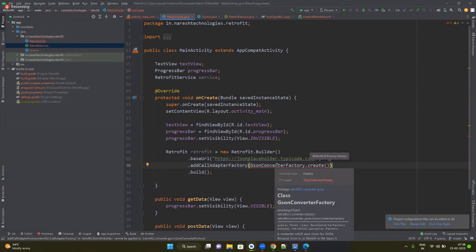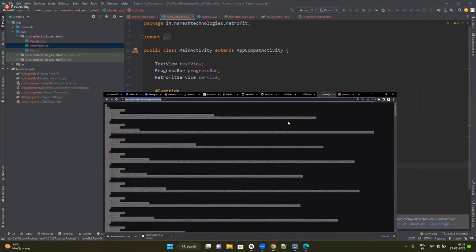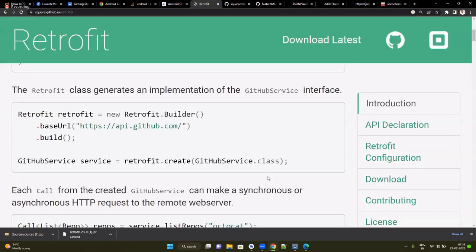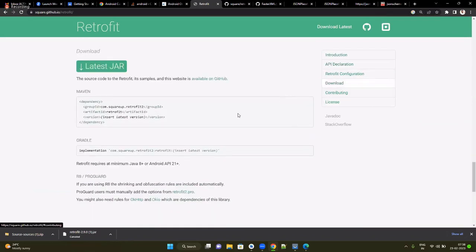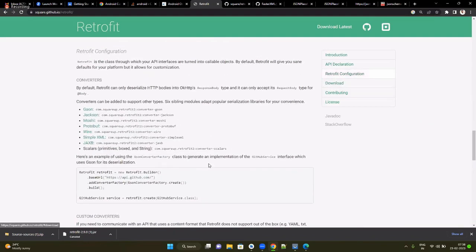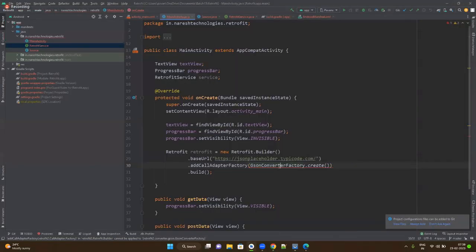What is the error? Okay, how is it taken? Let us go to the retrofit library. I'll zoom it back. Click on download. JSON converter factory dot create. That is the correct one, no? Okay, this is add call adapter factory. It is add converter factory. Yeah, that is the method. Sorry for the method name. So sorry.